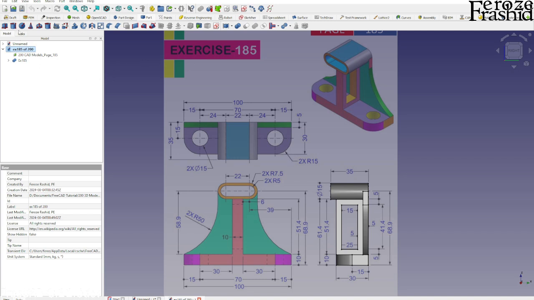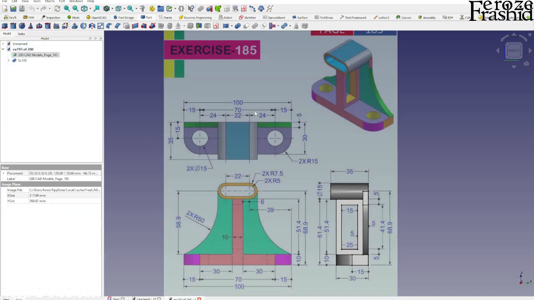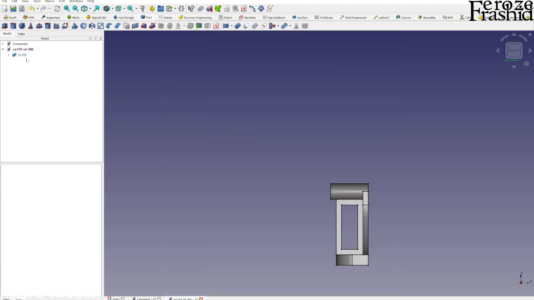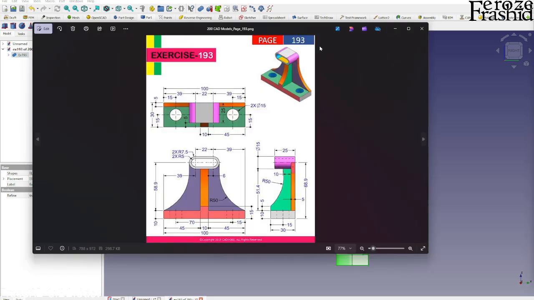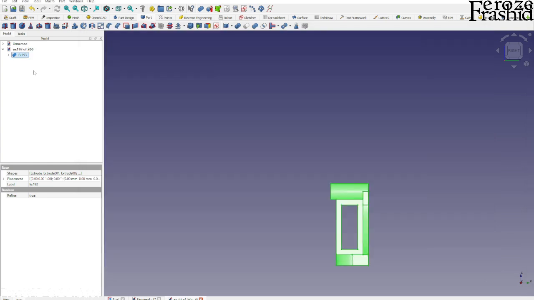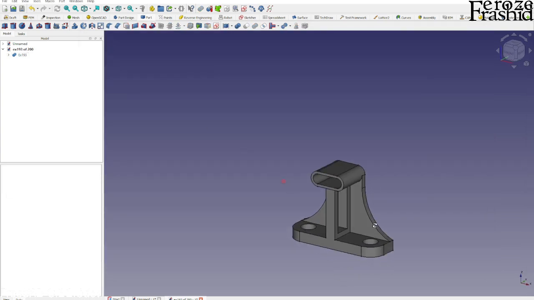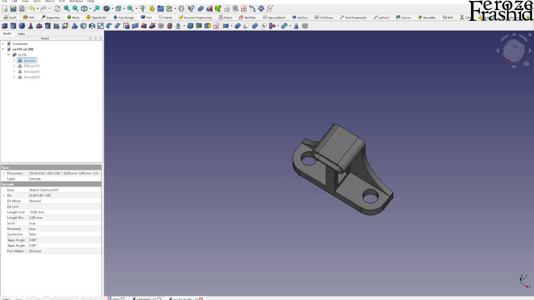So let's go ahead, save 185 as 193, and then we can hide this or even delete that, it's not relevant, and rename this to 193. I don't want to bring in the 193 image. I want to keep it open because I don't want to calibrate it and then do all this stuff. All I know is that this fillet will be gone and this total width is 30. So in this fillet, let's go back to see if we did any filleting. We did not.